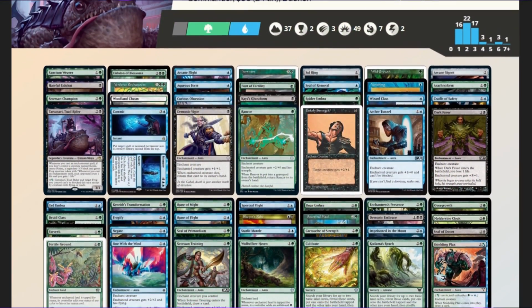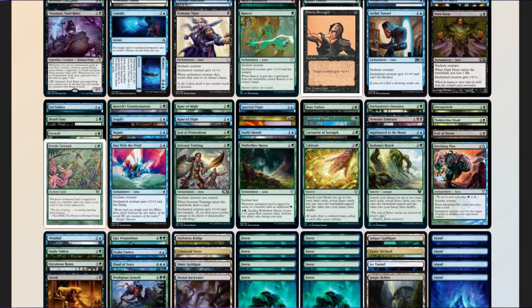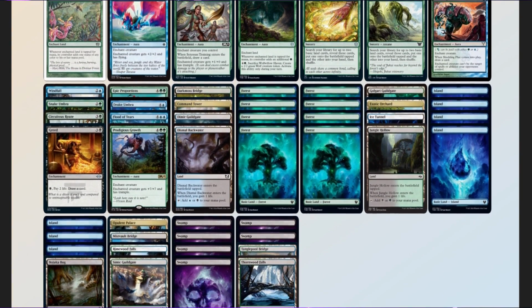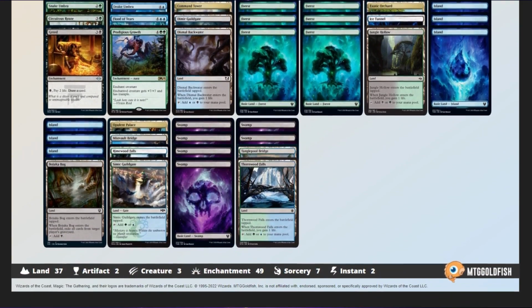50 mana sources, right on track. 11 pieces of card advantage, not counting the auras that replace themselves. 8 pieces of interaction, plus 10 more pieces of protection. 2 board wipes. 2 pieces of graveyard hate. And 1 sudden I win card. So our deck checks all the boxes.